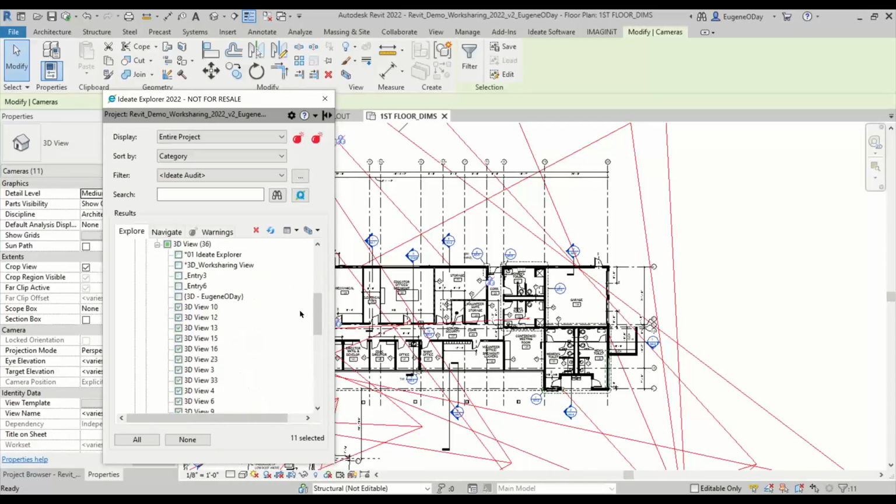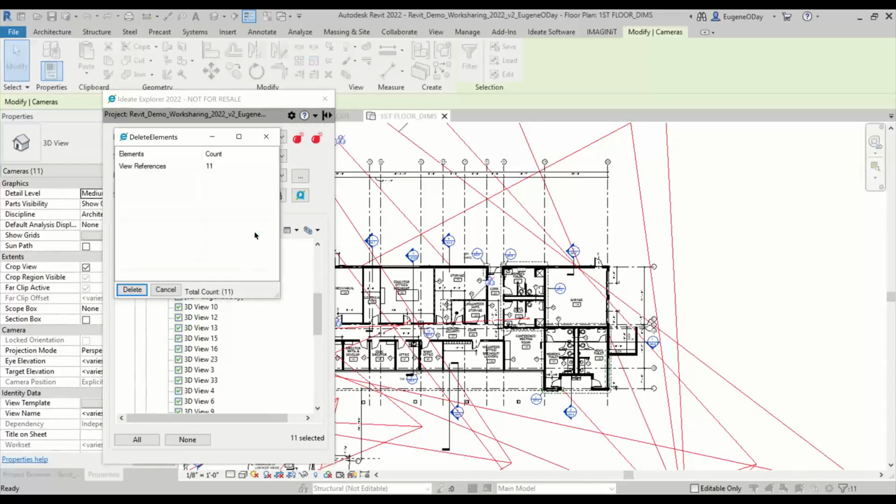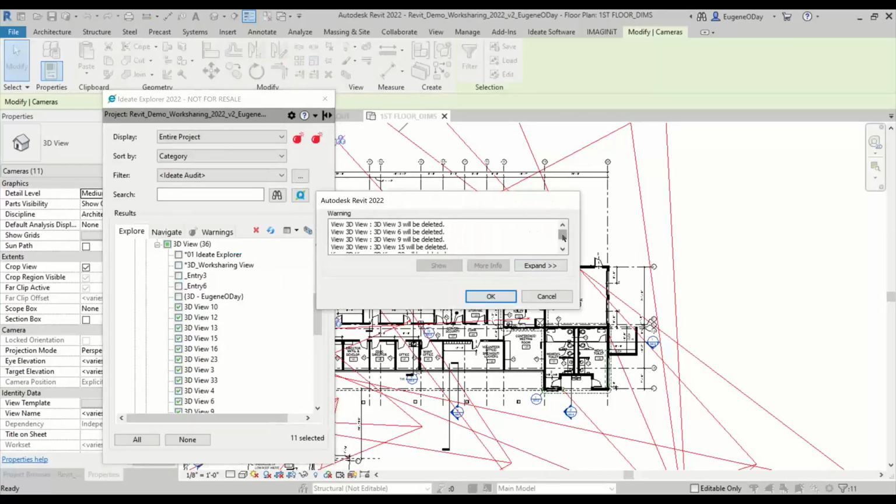So I think I'm liking what I got there. Basically, I can hit the little delete button right there. It's going to let me know that I'm deleting 11 of those. And then, to double check, it says, by the way, you're deleting views. And if those views are on a sheet, I might want to say, hey, wait a minute. But they're not, so I'm going to go ahead and say OK.